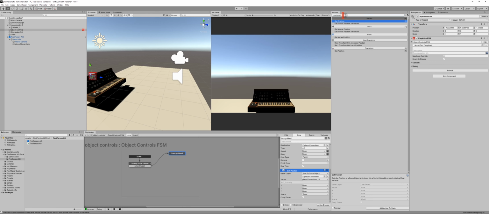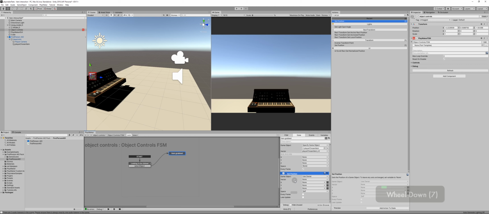So now that we have that and every frame checked and it's constantly checking where it is, we want to get a set position. So we're going to put a set position in down here. Now for the set position, we're going to select specify game object. And the game object here, again, if we use a variable, could be item selected. So now we're going to tell the item selected, hey, this is where you want to be. And where do we want to put it? This vector 3 player chosen item. So it's going to match whatever we've selected to wherever that cube is in front of our face.